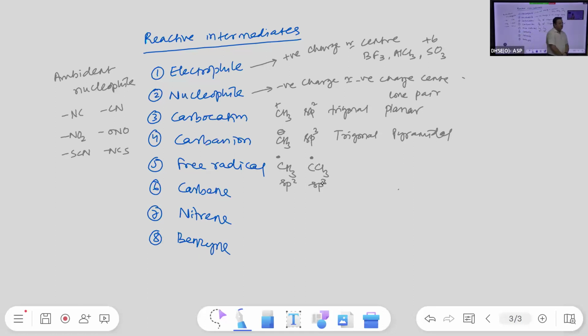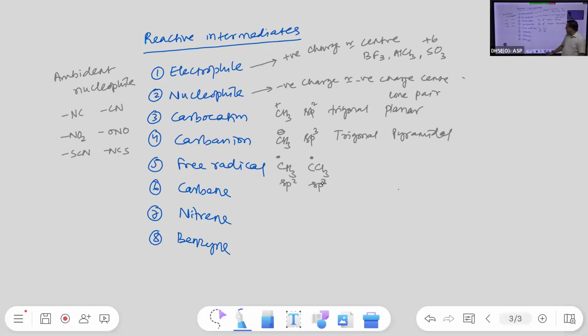Now the filled orbitals contribute towards the hybridization. So that means in CH3 dot, in one of the orbitals a single electron is present. So that will be considered as a non-hybrid orbital. The remaining three are hybrid orbitals, the filled orbitals in which one electron is contributed by carbon and the other by hydrogen. So they are three orbitals, which means the hybridization will be sp2. But look at CCl3 dot. The orbital containing the single electron, belonging to carbon, must be considered as a hybrid orbital.